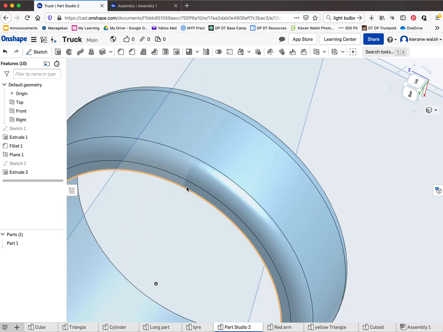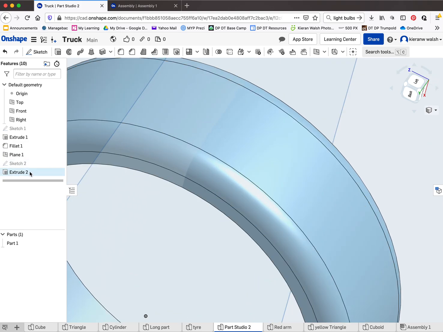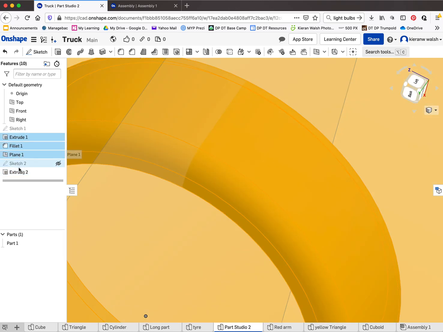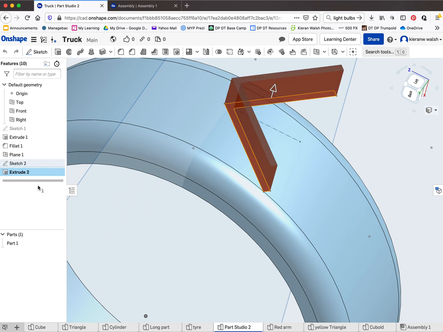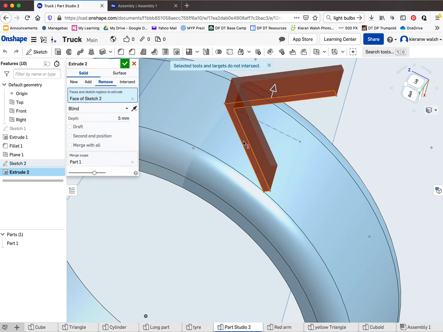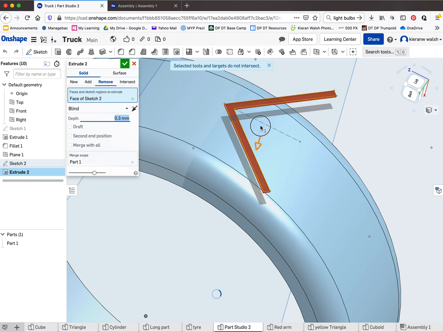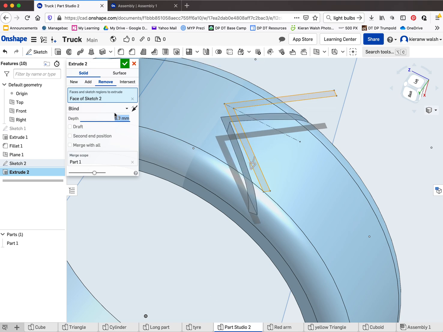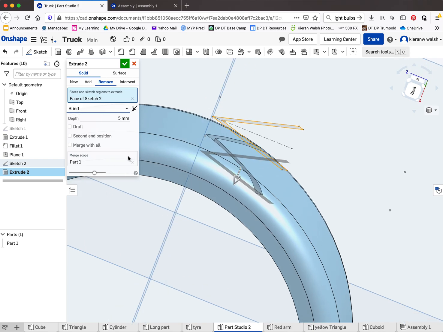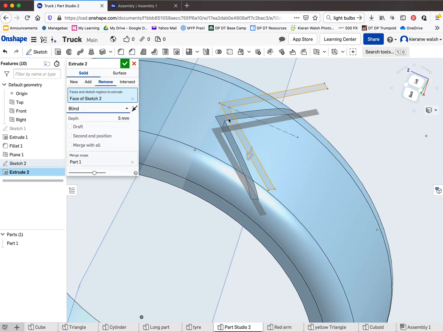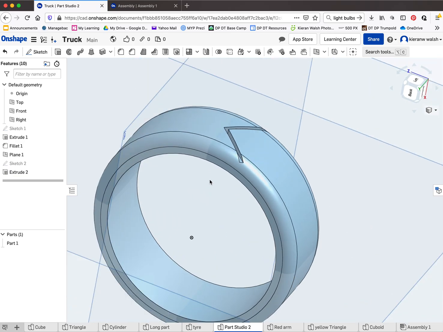Okay, another useful tool to know about if it's done it wrong. Over here, you have a record of everything you do. Right, so let me just deselect those ones. Go back to that extrusion, the last extrusion you did. Right click and you can go back into edit. The reason it went wrong is because it went the wrong way. When I click remove, it flipped the direction. So I need to bring it down this way again. Under 5, I think I said it was going to be. Let's just check. Should be fine. Now I see it's removed part of the material. And that's it.